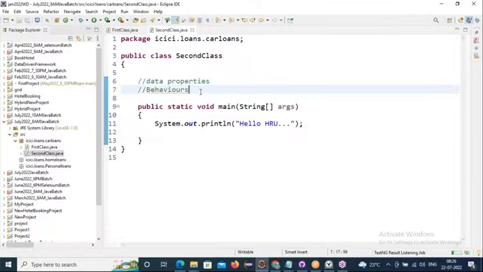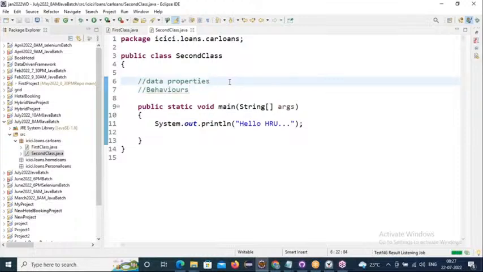Okay, you are saying we have to plan some data properties and behaviors. How many do I need to know? Based on the client requirement. Client will say, Ravi, I want to do some calculations like addition and subtraction. To do addition and subtraction, we require a minimum of two input variables and one output variable to store the result. Totally three data properties. And the addition and subtraction operations we define as behaviors.